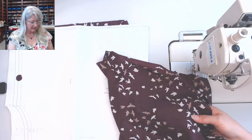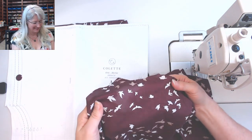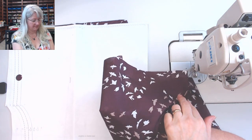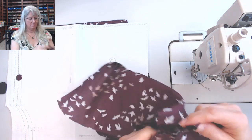Let's start over again. All right, so this is my wrong side. I like this color. I like this color. But yeah, this is richer. All right. I'll stop whining. Start again.